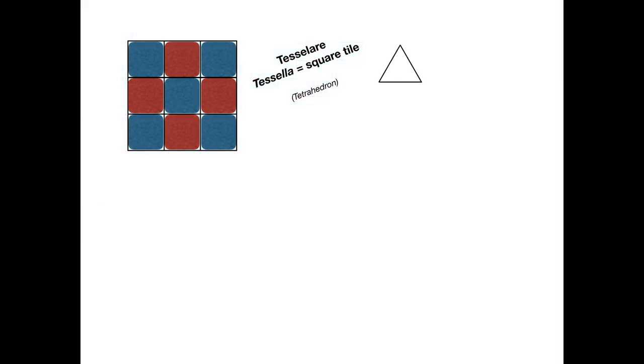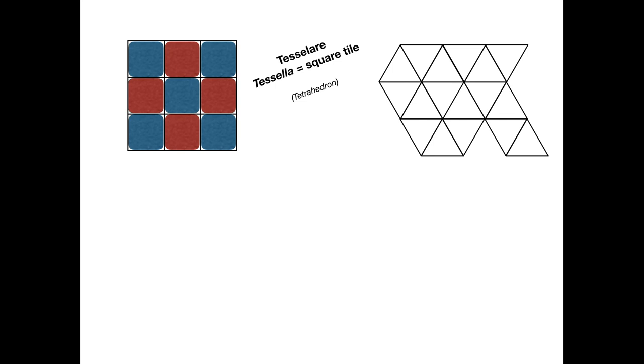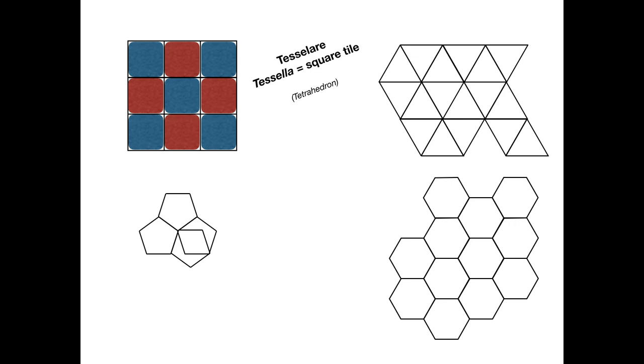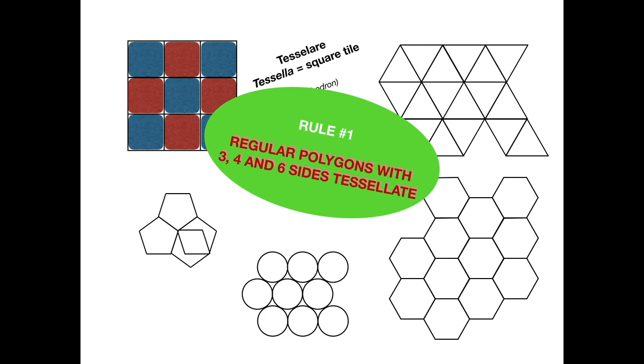What about triangles? Here are equilateral triangles, and yes, equilateral triangles also tessellate. But what about pentagons? Let's start adding these, and suddenly we see that there's no room, and here we're either going to have a gap or an overlap. So pentagons, at least regular pentagons, don't tessellate. What about hexagons, six-sided figures, and regular hexagons do tessellate? And this is the basis for the beehive structure. Circles, alas, circles don't tessellate. They will either create overlaps or leave gaps, depending on how we do it. So the first rule is regular polygons with 3, 4, and 6 sides tessellate.